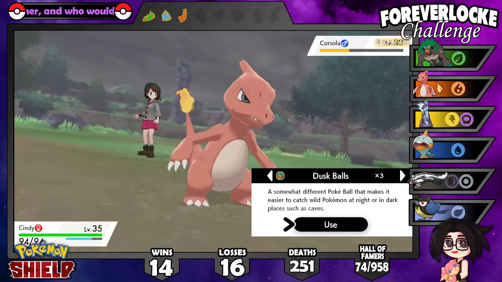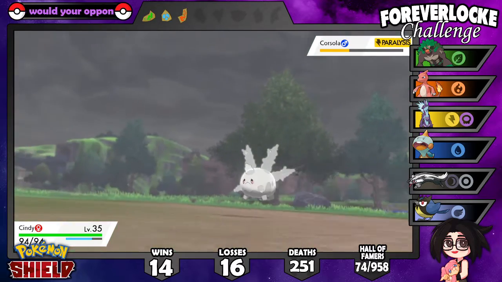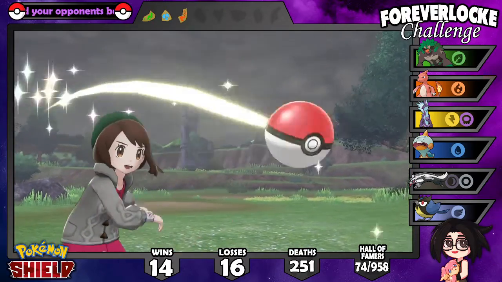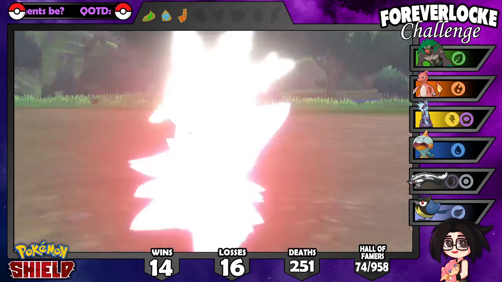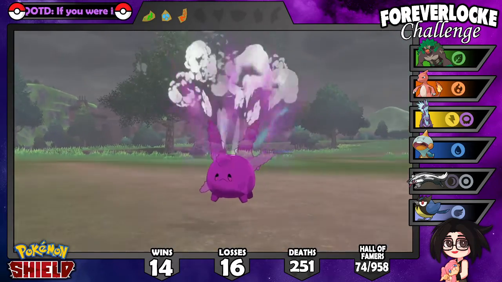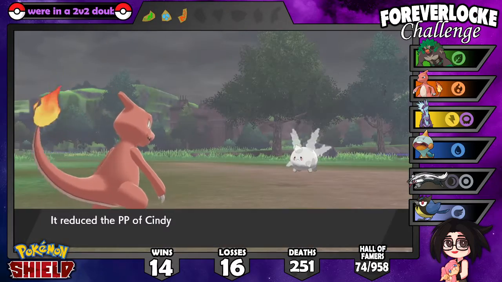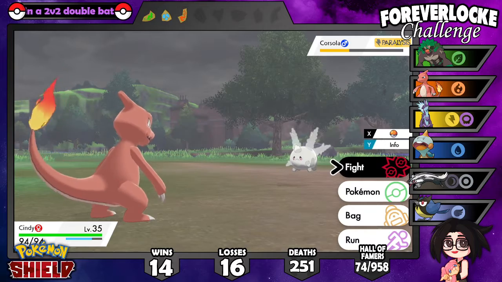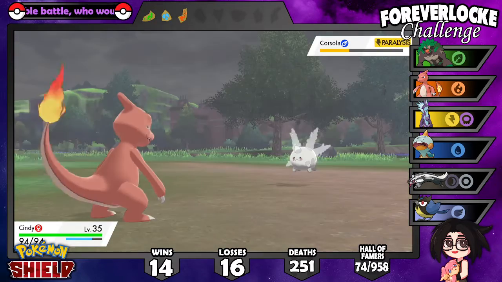Alright, let's go with... I guess just a Pokeball might work. Let's try that. What do you say, Corsola? You want to stay in that Pokeball? That'd be a negative. Alright then. Just reducing my dragon breath left and right. My word. Okay, Great Ball, go!